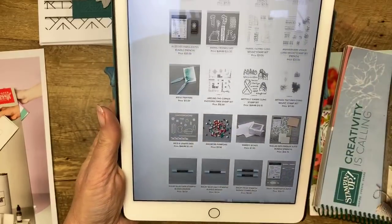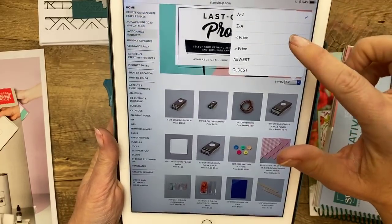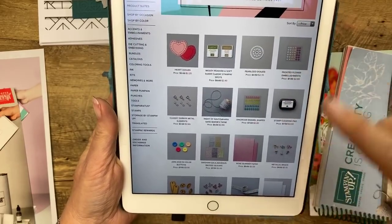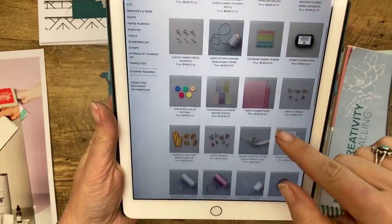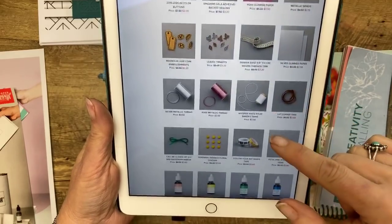You can also sort the last chance products list. Sometimes I want to see the cheapest things first if I'm trying to get to a certain price level — you can sort from lowest price to most expensive, and this will also show you where things are discounted, bringing up the really cheap items right away.